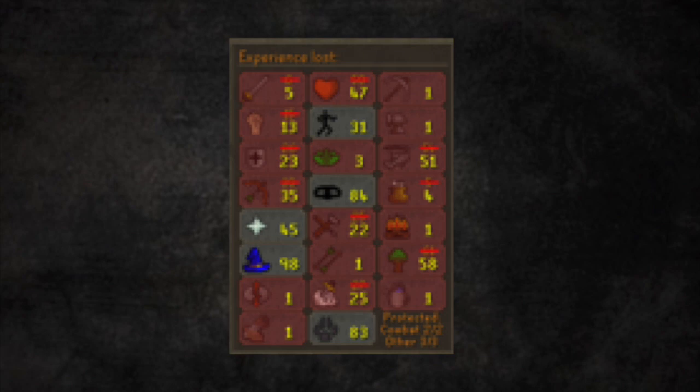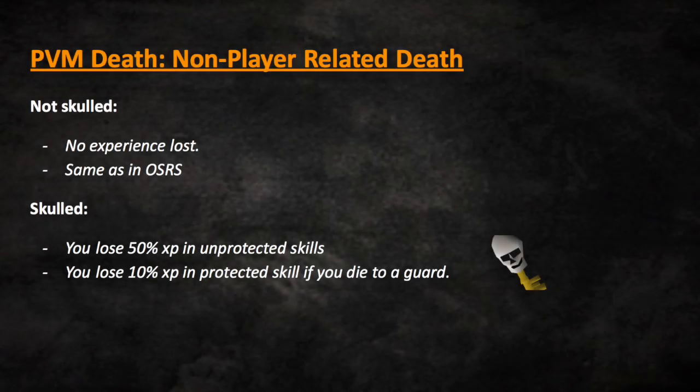They also minimize the amount of experience loss if you have several bankies in your inventory, which will be further explained in the next section of the guide. Dying to guards in safe areas will make you lose 10% of your protected skills. However, for any experience lost, you'll have a 50 times experience boost until you have rebuilt your skills. This makes it easy to rebuild after a death, which should motivate you to continue playing.